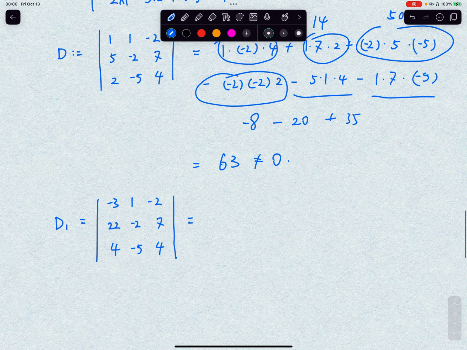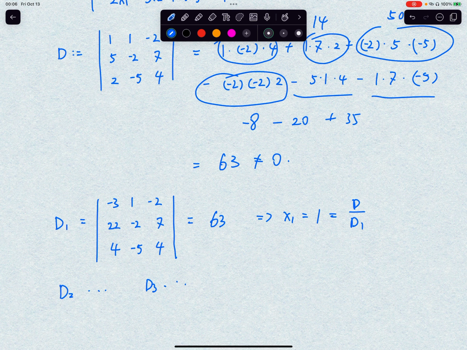So this guy is just 63. Anyway, it's 63. So we have x1 equals to 1, since it's the minus D1, and similarly for D2 and D3. So we can use the solution for the linear system, and we will leave this as an exercise since it consists only of very simple calculations.